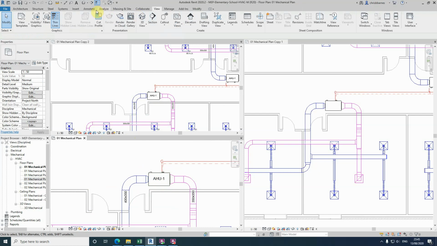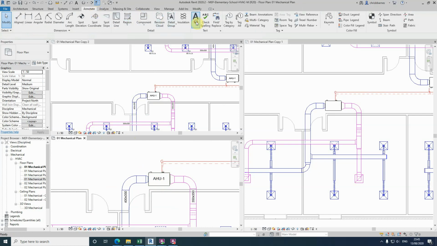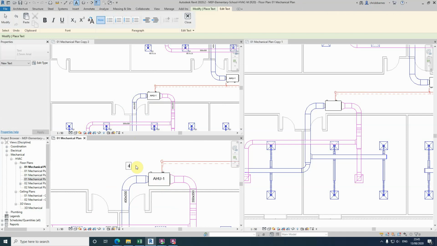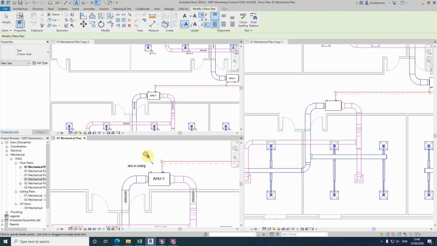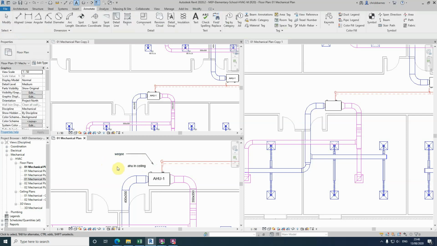But if we were to have just straightforward annotative text such as this labeling, or a label pointing to something, and we've got items like this, when these are copied across in the detailing, if we change it here, it's not going to change it in the other views. The only things that would change would be the likes of the annotative text associated with the equipment, because it's the equipment that's changing, not the text.